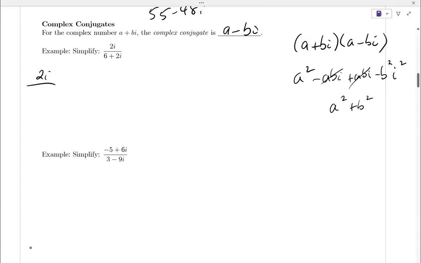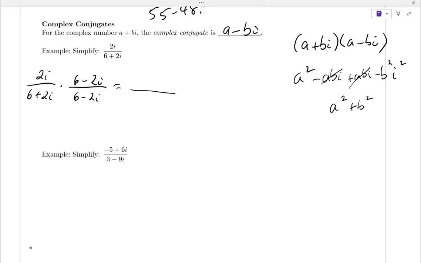The idea is to get the complex number out of the denominator. So we're going to multiply top and bottom by the same thing, so that when I multiply on the bottom, I get rid of the imaginary term. Well, we just said a minute ago, when we multiply by a complex conjugate, the imaginary term goes away. So in this one, we'll multiply top and bottom by 6 minus 2i. Notice that this is going to multiply the same way every time, right? We'll get an a squared plus the b squared. The i's go away. I mean, if you need to do the distribution every time, that's fine.